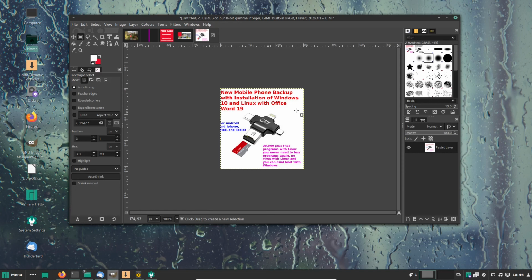So remember to export this. This is a mobile phone backup adapter actually, with Windows 10 and Linux and Office Word 2019. So you can back up your phones and install Linux Mint 19, Windows 10, and it has Gparted on it, as well as Supergrub 2.